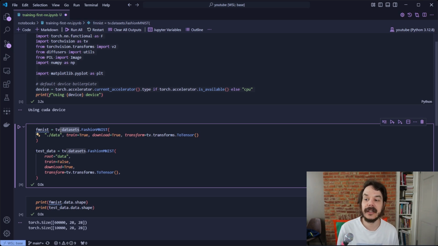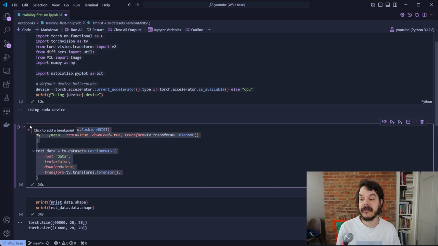It has data sets, it has pre-trained models, it has transforms to transform your images and augment your data. In this video, we're not getting into convolutional neural networks or anything that's image specific. We're just using multi-layer perceptrons, but I wanted to use a real or interesting data set instead of synthetic data that we might generate ourselves.